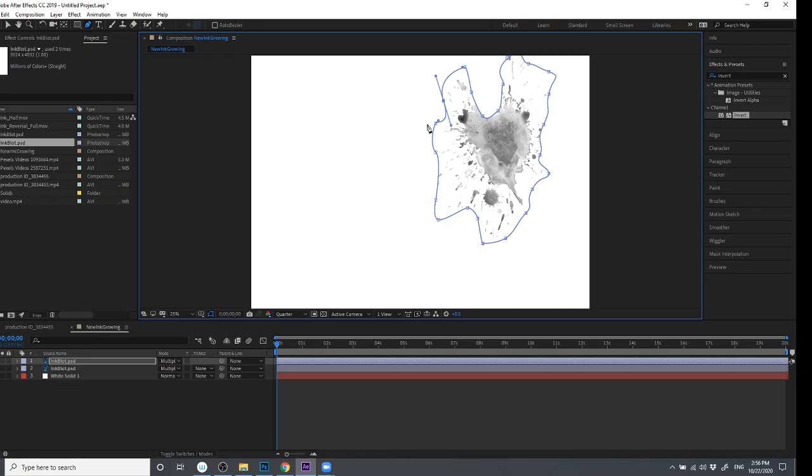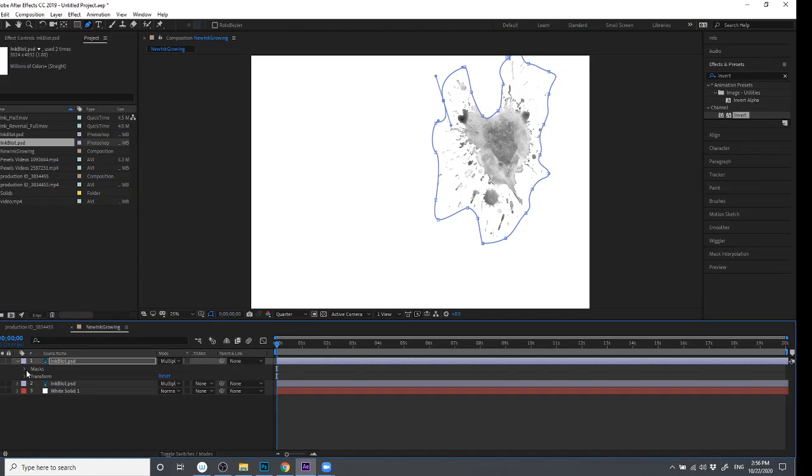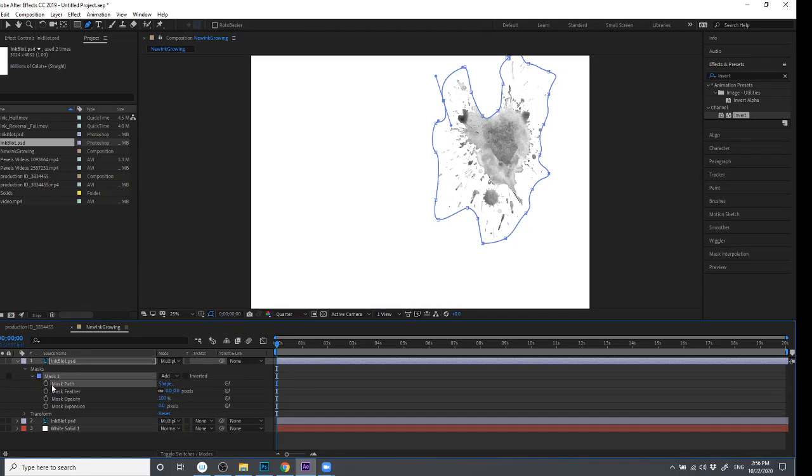I'm going to cut that out here, and that crops out some of it, and I'm just going to use that trick with the feather here. So if I open up the mask, we can go to mask feather, and you see as I do this, it feathers to the inside and outside of the thing here, and I want to make this go to the inside, so I'm going to reverse the direction.